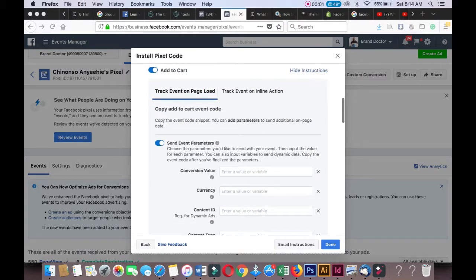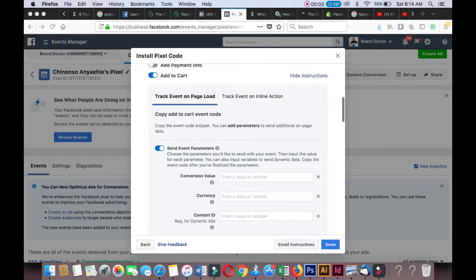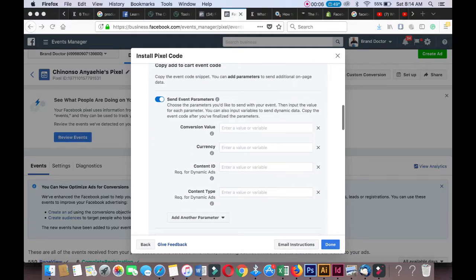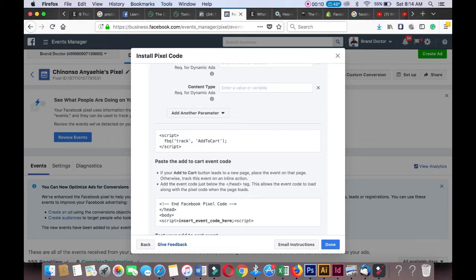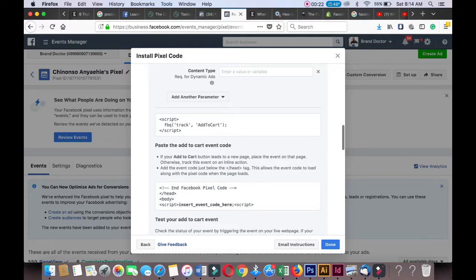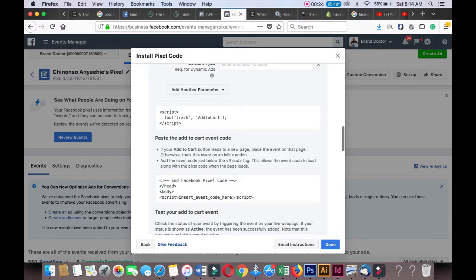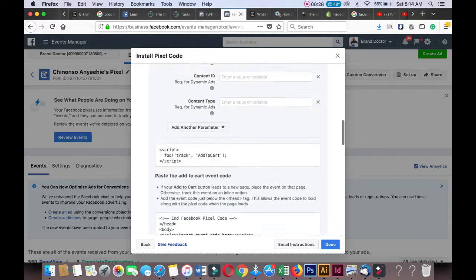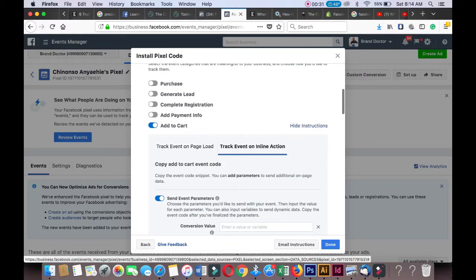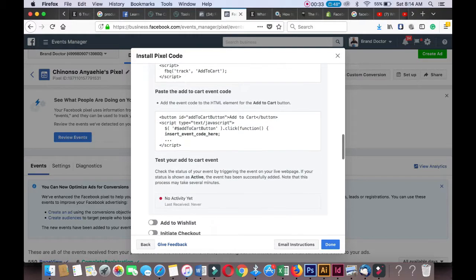The third, one of the most effective event codes, is add to cart. Add to cart tracks people who add a particular product to their cart. In scenarios where these people didn't actually make the purchase or left the product in the cart, you can run a targeted ad to remind them that they have a product waiting in their cart. This can actually increase the purchase rate.